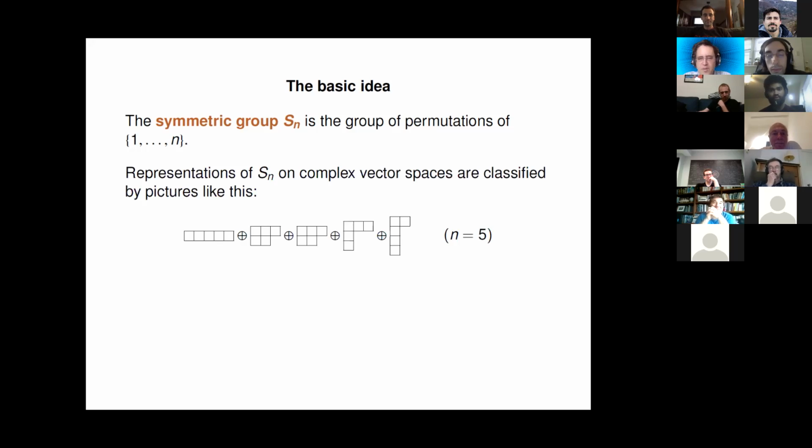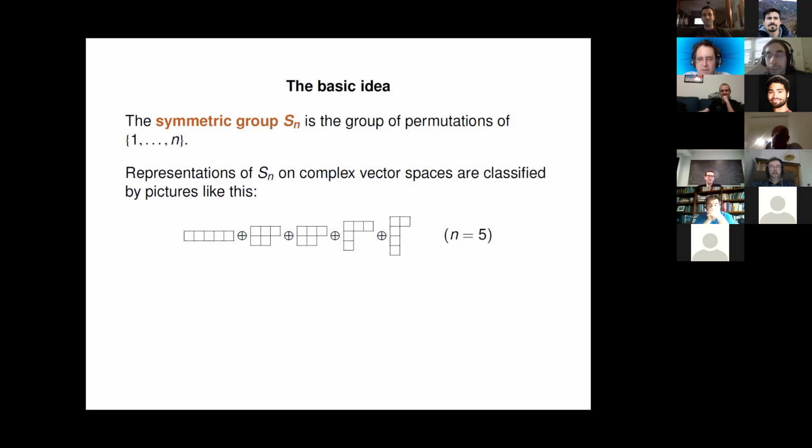And people have spent a lot of time thinking about representations of groups on vector spaces. So you know how rap musicians talk about keeping it real. Well, I like to keep it complex, so I'm only going to talk about the field of complex numbers, but we could get more fancy, but let's keep it complex.